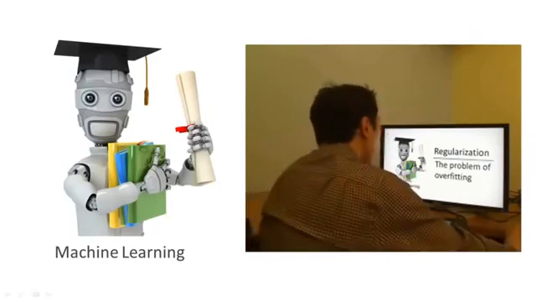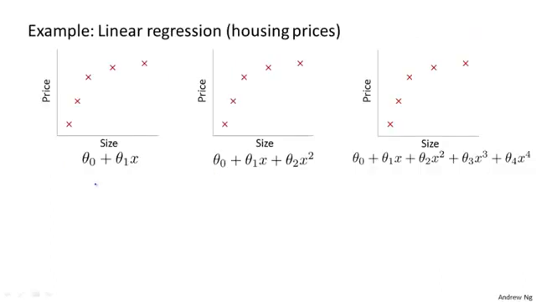So what is overfitting? Let's keep using our running example of predicting housing prices with linear regression, where we want to predict the price as a function of the size of the house. One thing we could do is fit a linear function to this data, and if we do that, maybe we get that sort of straight line fit to the data. But this isn't a very good model. Looking at the data, it seems pretty clear that as the size of the house increases, the housing prices plateau or kind of flatten out as we move to the right. And so this algorithm doesn't fit the training set very well, and we call this problem underfitting.